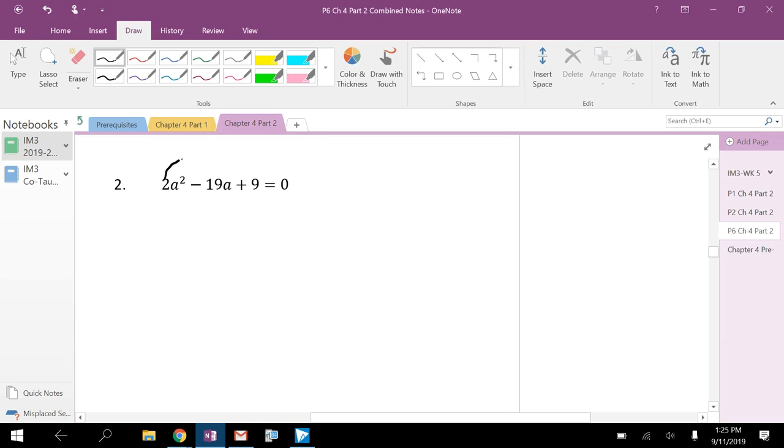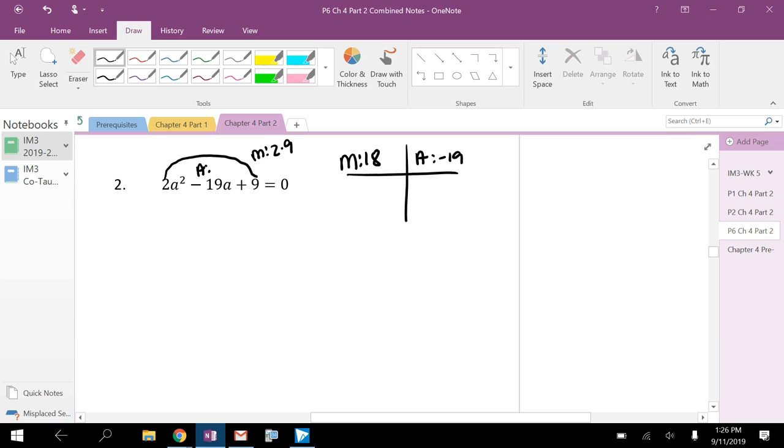Let's see. What multiplies to 2 times 9? Some of you will be able to just do this stuff in your head, and that's okay. Me personally, when I'm working through this on your key and stuff, I say, okay, what's going to multiply to 18 and add to negative 19? I think about that in my head, and I go right to the breaking down because I don't have to make the table. But I have practiced math for a very long time, so I'm used to that. You guys will get there, I think, eventually, but if not, that's okay. So again, what multiplies to 18 and adds to that middle term, negative 19?